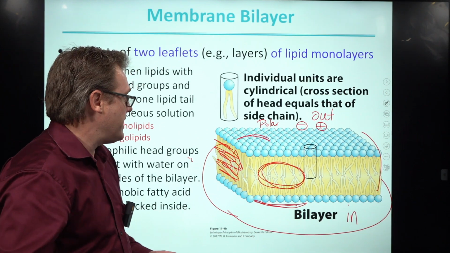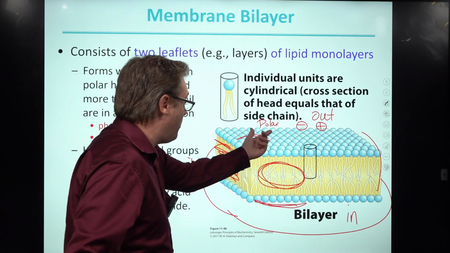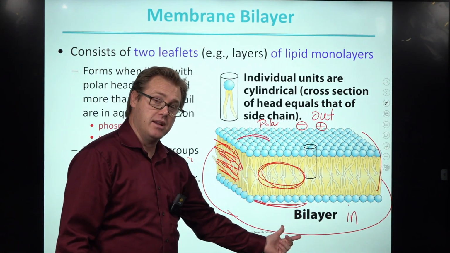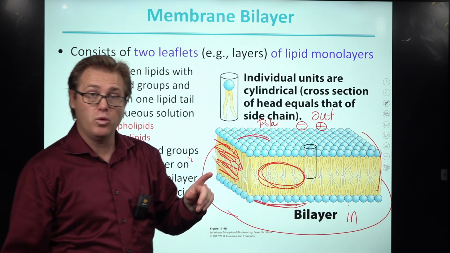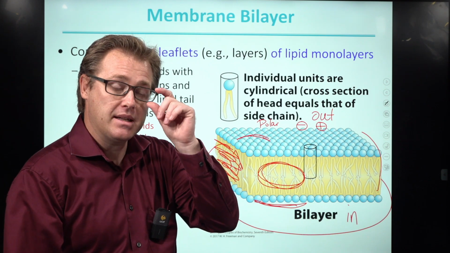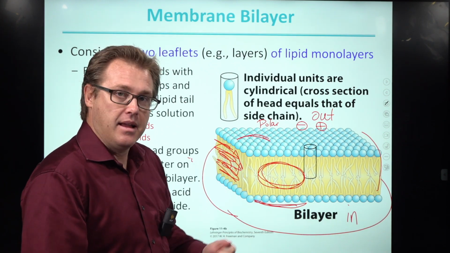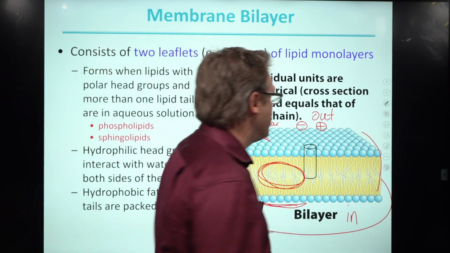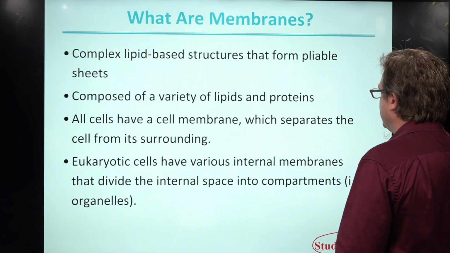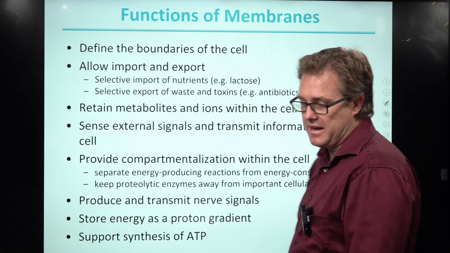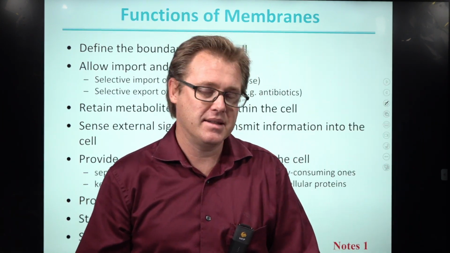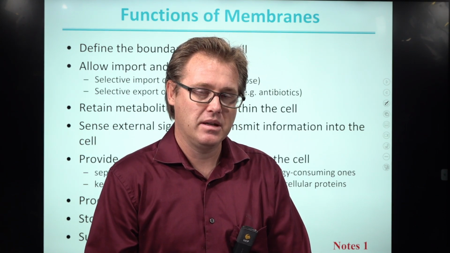And as we progress, we're going to say, well, what if we need a polar compound to get onto the inside of the cell? There's going to be some ways that we will discuss how that works. But the big picture from this slide right here is that the membrane is designed to keep things out.